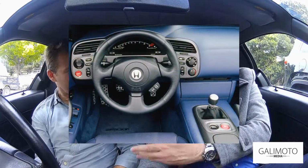There's only one gearbox action lever that's better than this, and it's another Honda. It's the S2000. With an S2000 gearbox, you don't have to move your hand or your arm, just your fingers. You just lay it here and you just move your wrist. That's how small the action is. Now, I love that car. I don't fit in it. I hardly fit into this one.